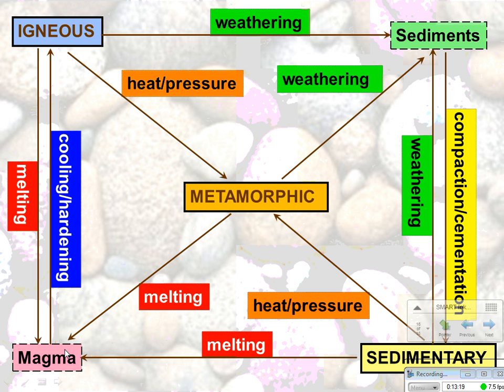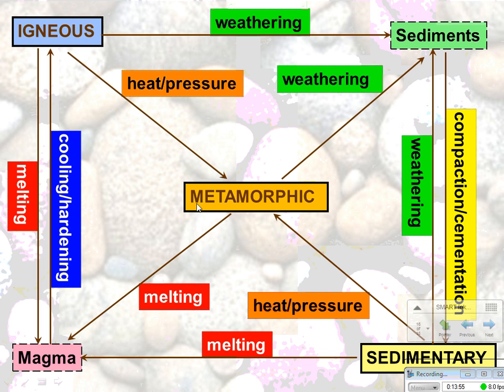So let's think about this for a minute. If we need magma, you're going to melt something. Whatever you're doing, you're melting in order to get to magma. If you're trying to get to sediments, you're going to weather in order to get to sediments. If you're trying to get to a sedimentary rock, you have to compact and cement those sediments. If you're getting to a metamorphic rock, you have to use heat and pressure from either an igneous or a sedimentary rock. I talked about that before.